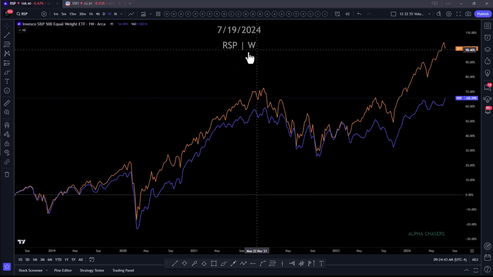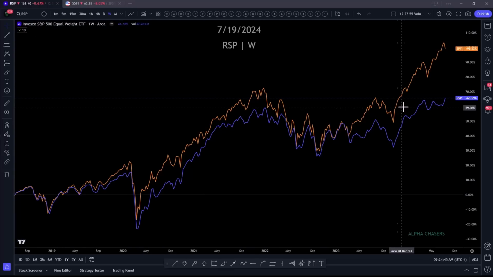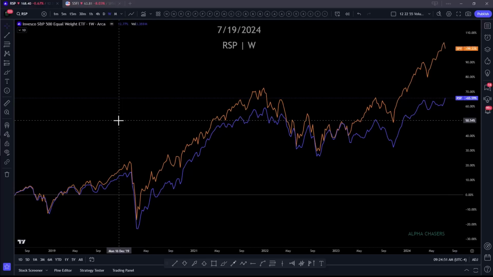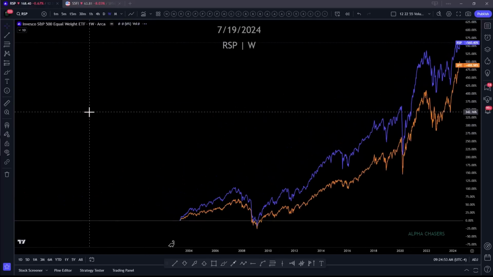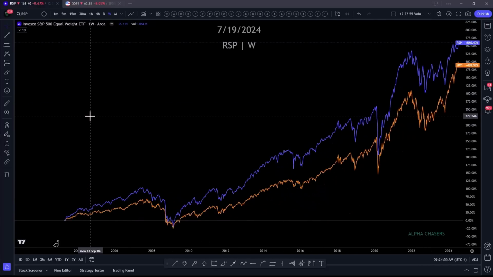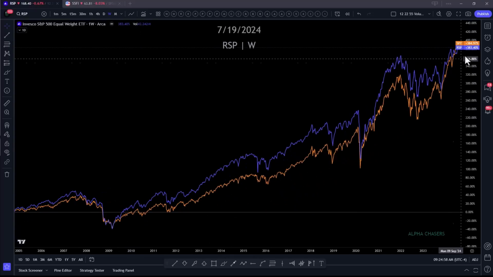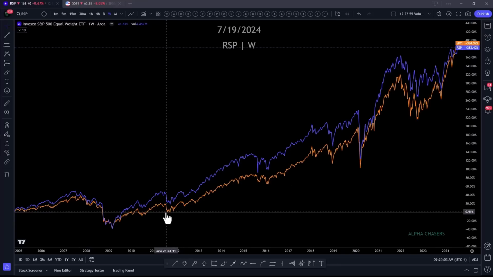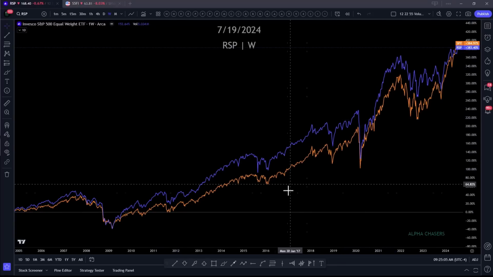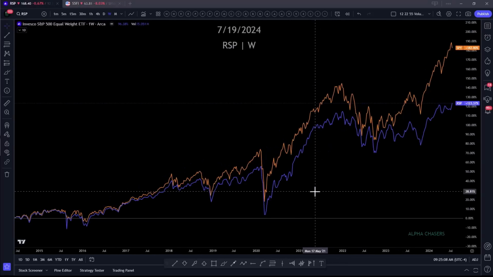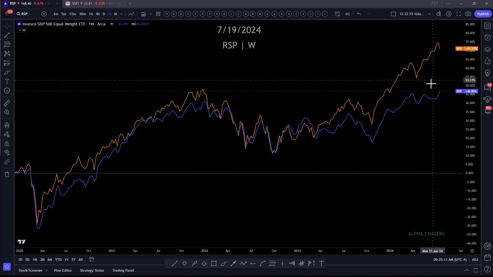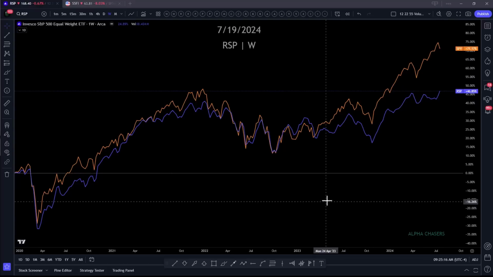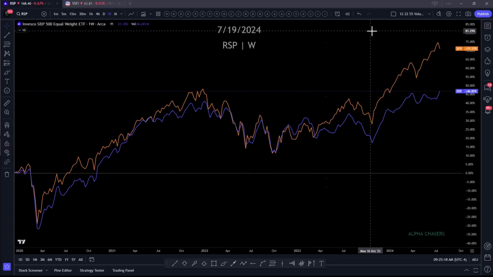This is RSP on a weekly chart, and the other line is going to be the SPY. And market weight, people would say, oh, it always goes that way. Now, let me just show you this. It doesn't always go that way, because if you go back to the beginning of time, these things were pretty darn close together. Yeah, you have your disparities, but what you can see here is that on a market cap weight, it changes. Now, what you've had here, if you look at time, is one of the greatest disparities that you've ever had between these two. And this is market weight versus equal weight.